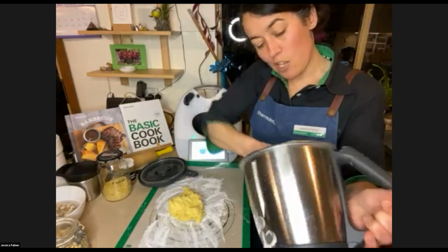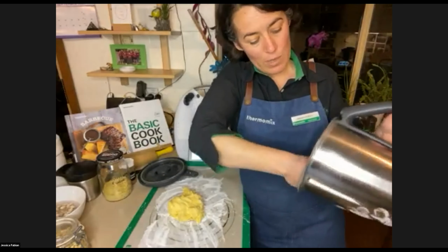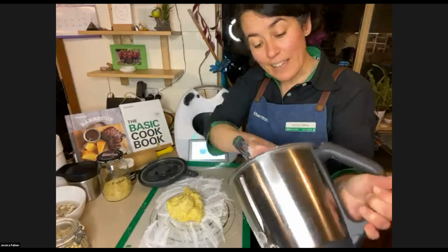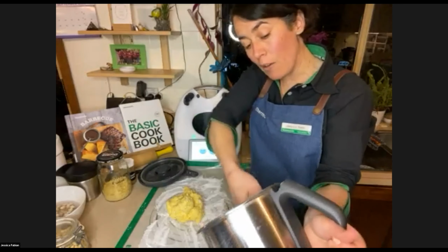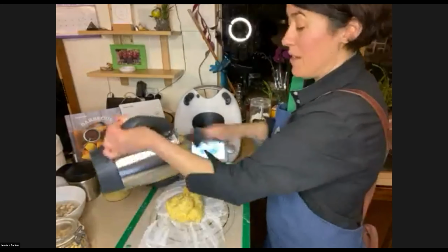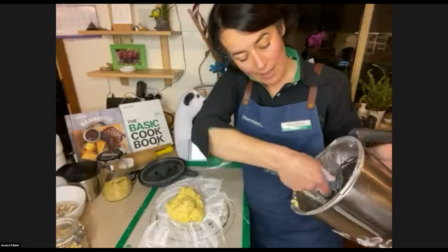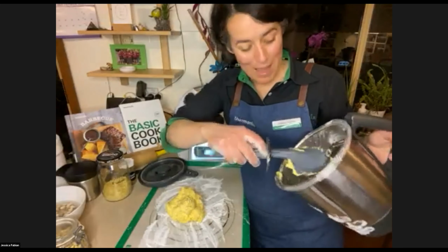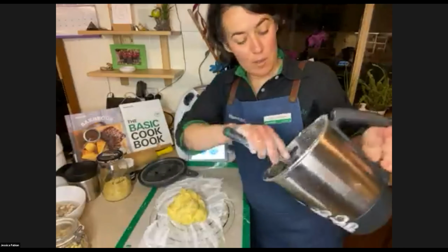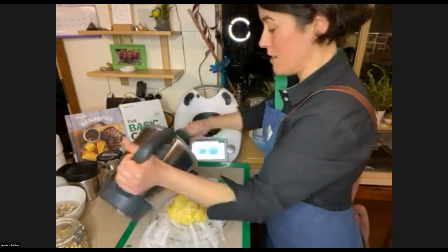And like Donna was saying, you could put your bowl back on and whiz it up high, on speed 9 is how I do it, for a few seconds, and that will flick anything off your blades. I do it for dips, cake batters, bicky batters, all kinds of things. But if you need help with making friends with the spatula, be sure to reach out to your consultant and they can give you a closer demonstration or some tips to make that easier for you.